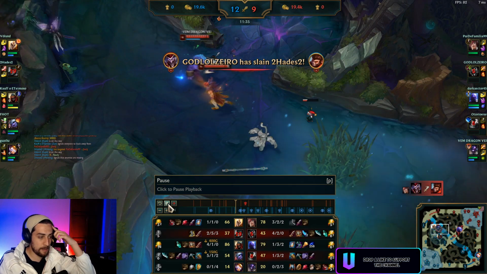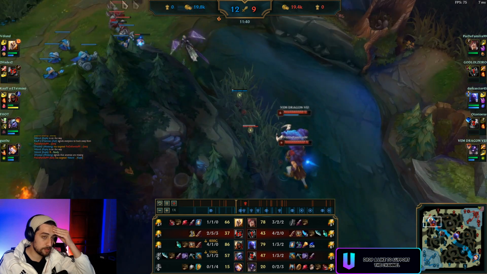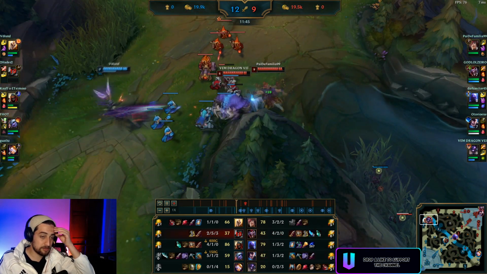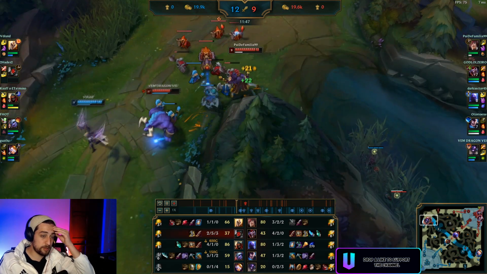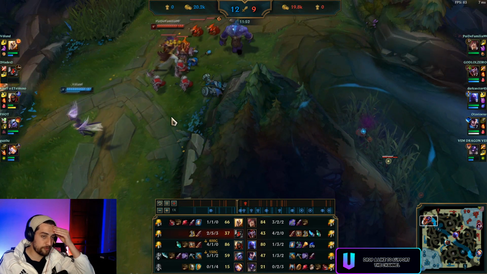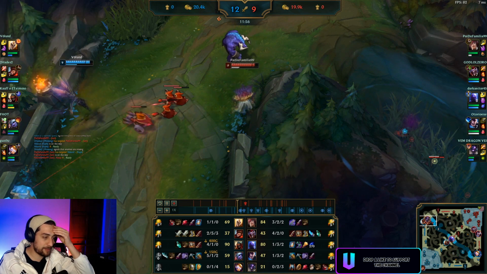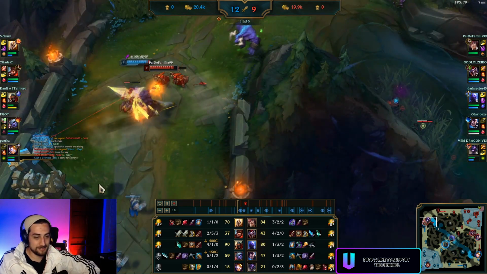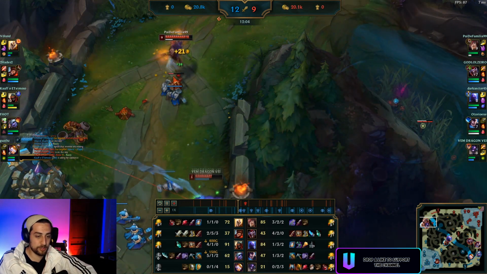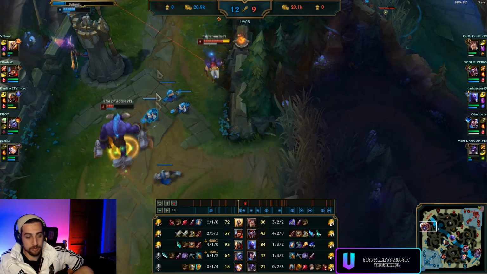Were you going to say something? No. Okay. I tried to save him there, but... I mean, he was dead. Sometimes it's better to just let your team die. Dude, you're very aggressive. I actually like that. I can respect that. I'm not like that though. I play really scared. I should start playing a little bit more aggressive though.